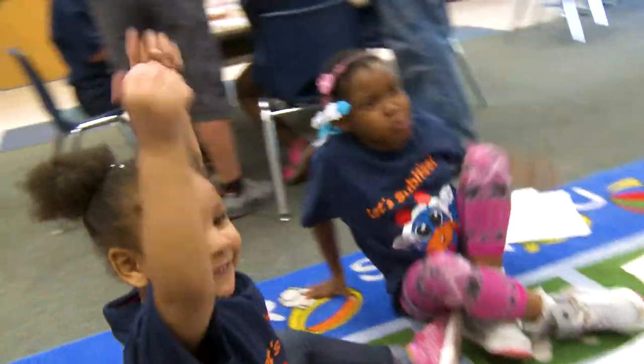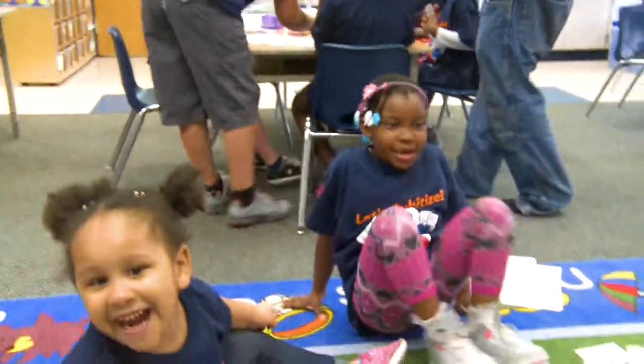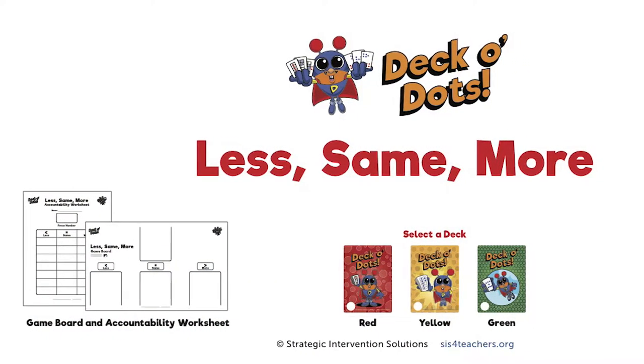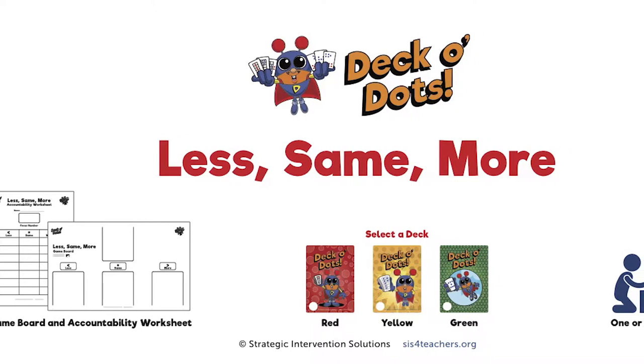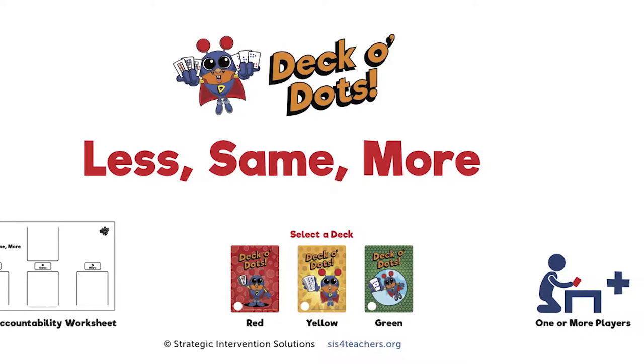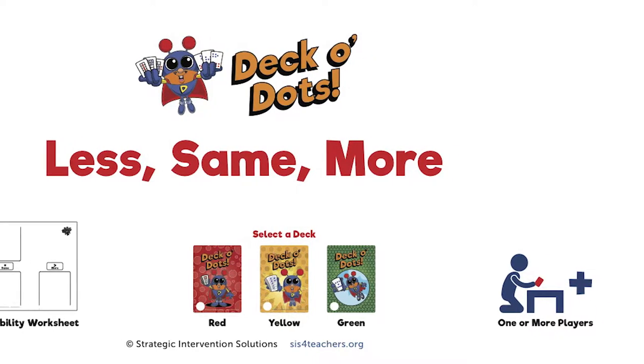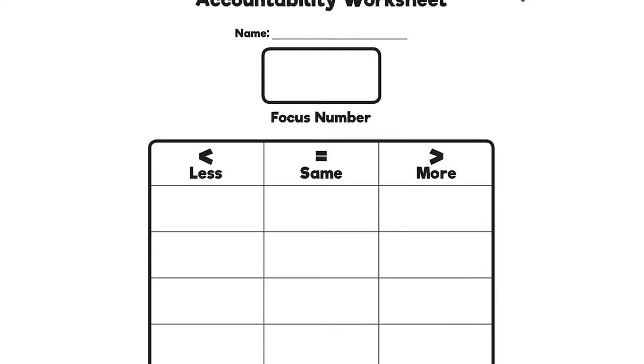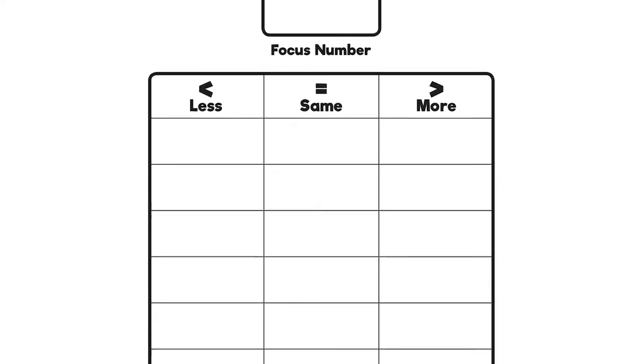On this game board, when we look here, the kids have the activity sheet. If you're using the math salad bar and using this in math workshop, what deck they're going to be using. This can be played with one or more players. They don't have to just play by themselves, they can play with someone else but it doesn't really have a winner or a loser like the other games.